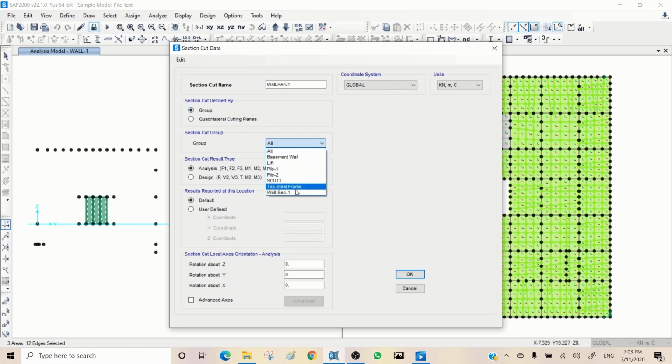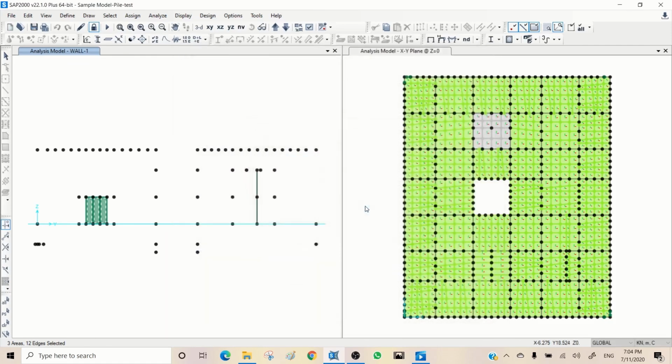Here in group I need to select the name of the group I chose for these elements, and then here I can say I need section cut result based on analysis or based on design forces. And here I can say either the default, or I can mention exactly which coordinate I need to see the report. For example, top part of the wall. Actually default is generally the base of the element. And then I select this one and I press OK and OK.